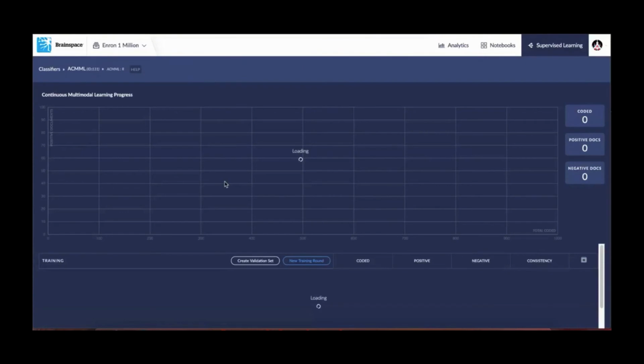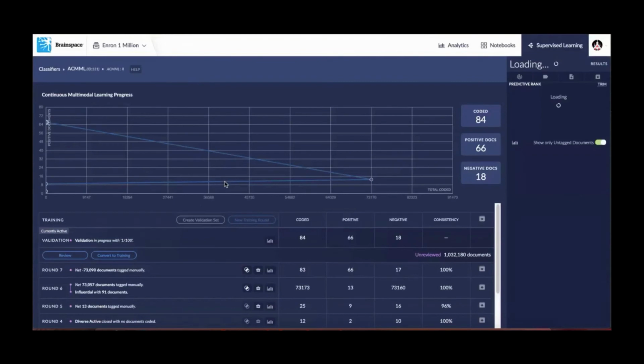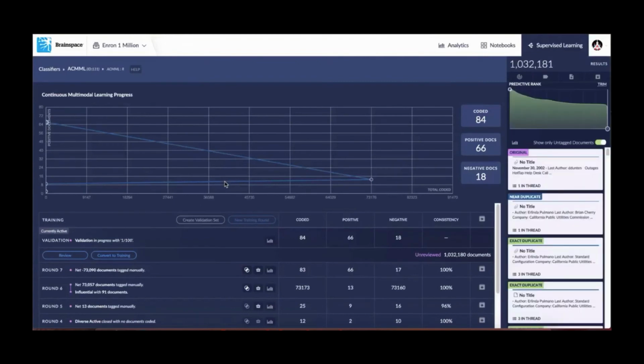And what we do over time is, every time I tag a document or a series of documents, I can then rank the rest of the data set. It'll give high ranks to things that are like what I'm looking for and give low ranks to things that are not what I'm looking for. And then I can use that score to refine my results.